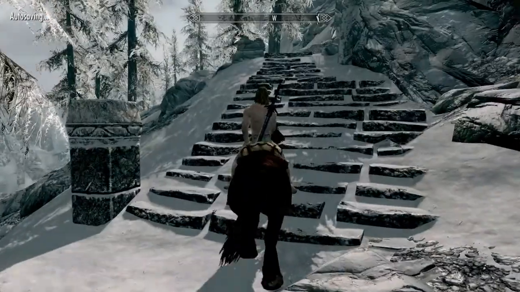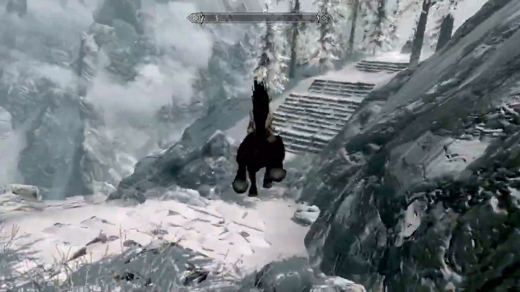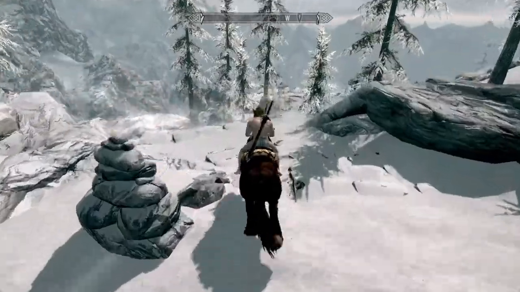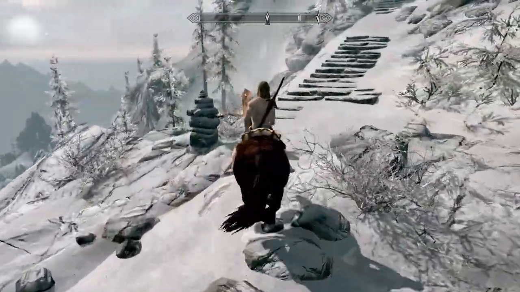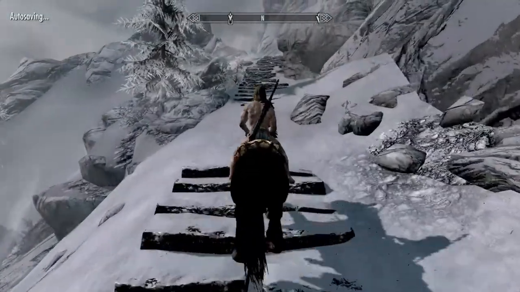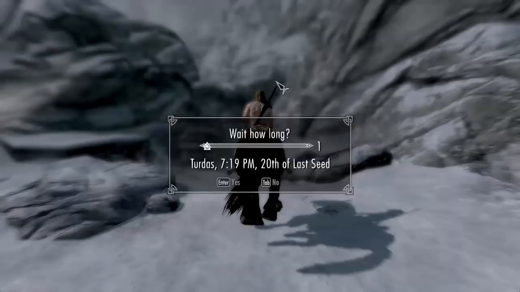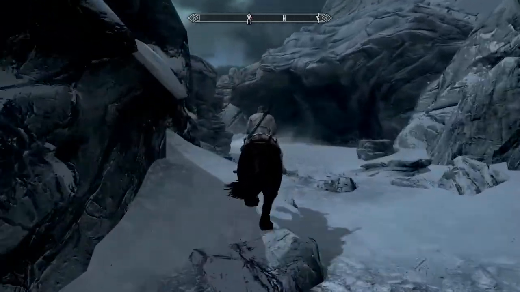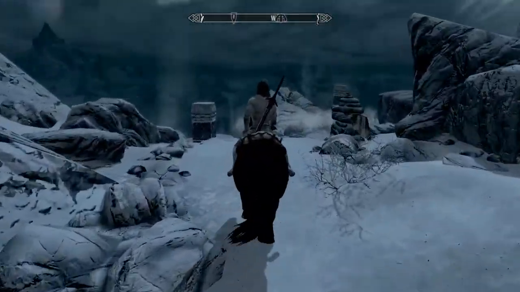Another quick rest. The frost troll I was talking about 5 minutes ago is actually up this hill. Once again, no need to fight him. Just sprint right past him. See the sucker up there? He's gonna try to come after you, but he won't chase you very far, so you're good.